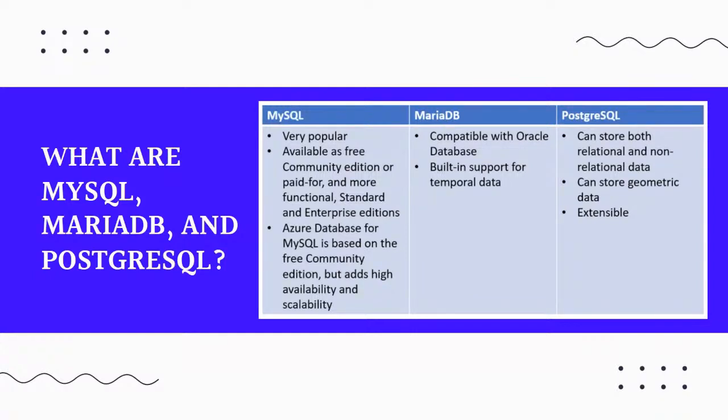Now coming towards the third DBMS that we have, PostgreSQL. PostgreSQL can store your non-relational data as well as your relational data. As we already know, relational data includes your data in tabular format, and non-relational data includes your structured data as well as your semi-structured data. So you can store all types of data, including non-relational and relational, in PostgreSQL, and you can perform all the operations with that.